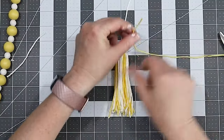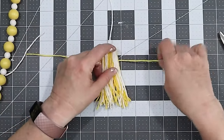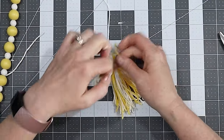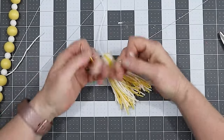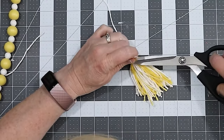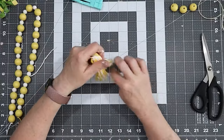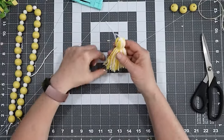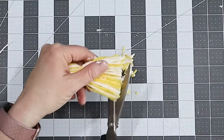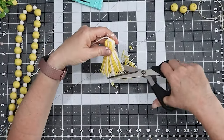And then I just tie one more strand of yarn around to make the top of the tassel and tie it into a knot. And then just trim off the long pieces so that they all are about the same length. And we just made a tassel.